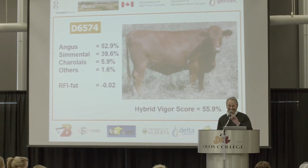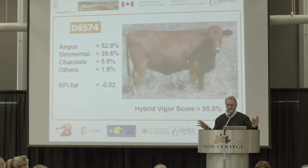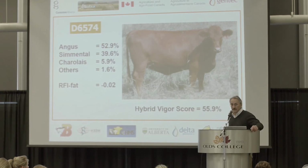Weight. Right? So in slaughter cattle, regardless of what program we go into, whether it's AAA, whether it's Angus, certified Angus, Angus Pride, Sterling Silver, the number one factor affecting the amount of money you get back in your pocket is weight, is carcass weight. Okay, remember that. And some of us say it's 84% of the equation, so it's a big deal. It might be less in some cases, but if the premium gets really good for marbling and less for lean, then it gets to be pretty good. So growth rate is pretty important.